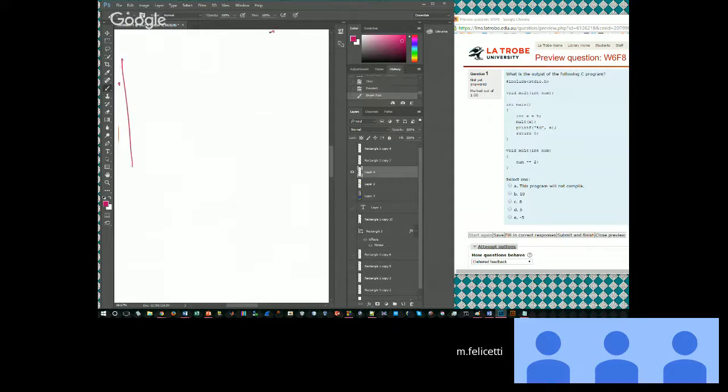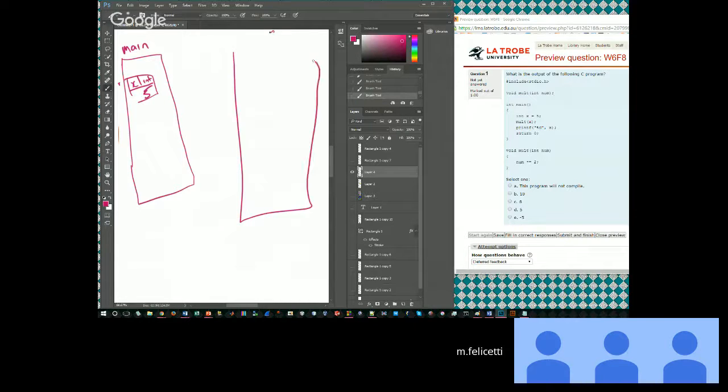So here, once again, we have main. We have x, and it's an int, and 5. We call our function, which is called mult. We create a variable called num, and it's of type int. So here we've got our int, which is 5. We then call this function and send this 5. So this is a number. So we're passing by value.